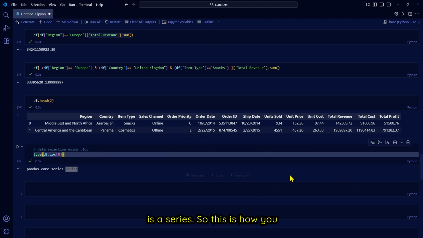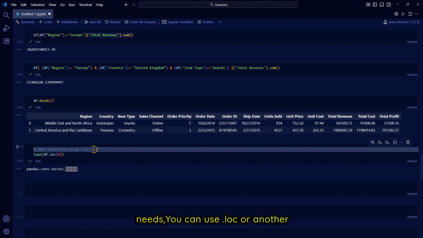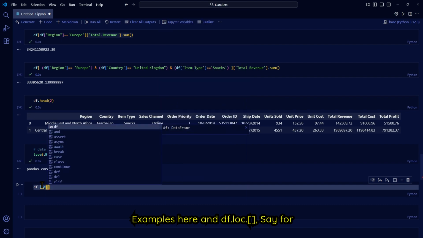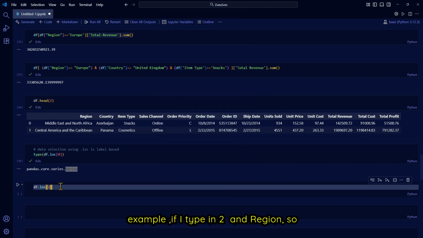So this is how you can keep selecting the data based on your needs. You can use .loc or another option, .iloc. There are subtle differences. .loc is label based, as we've already seen. Let me use some more examples here. With df.loc, for example, if I type in 2 and region, I will get this third row, right?